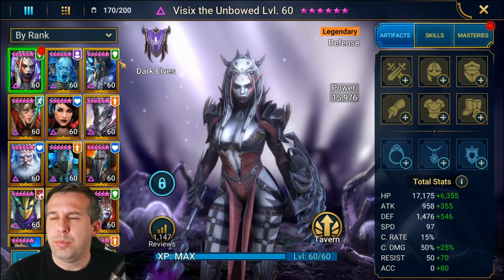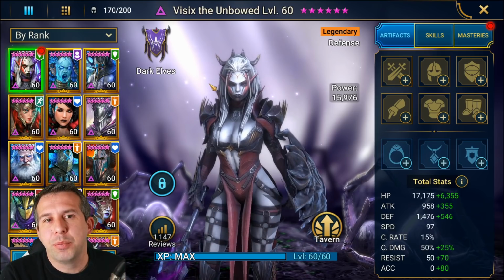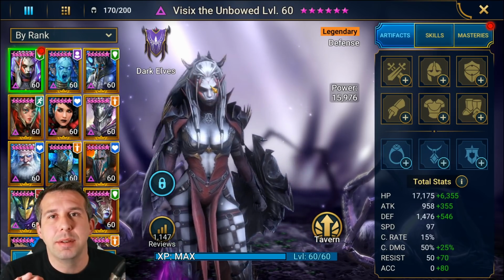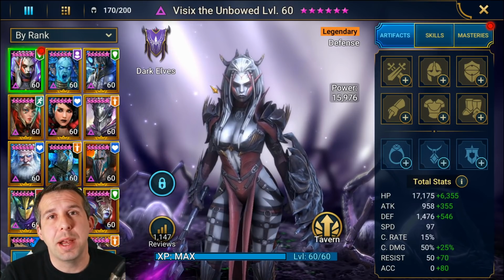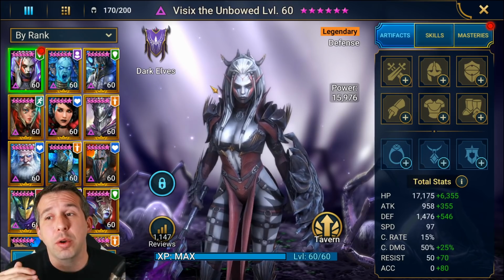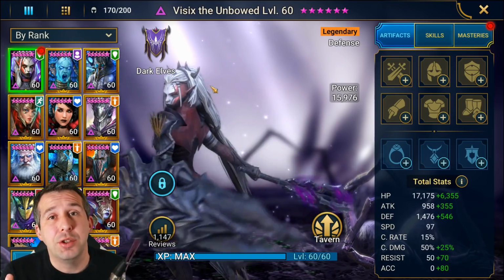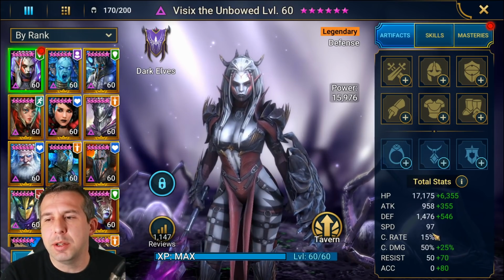And when I've gone through her kits, the immediate thing for me is this champion doesn't feel like a Void Legendary champion. It feels actually like a low tier, normal Legendary, or perhaps mid tier epic champion, because her kit is weird. So let's just start with the good stuff.